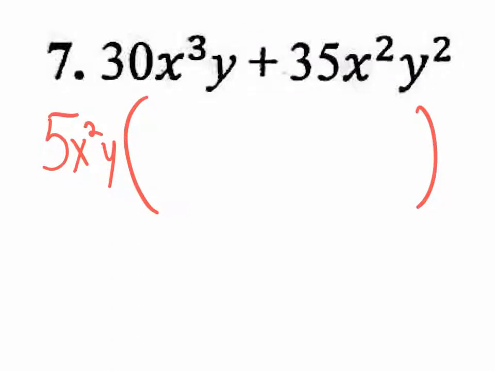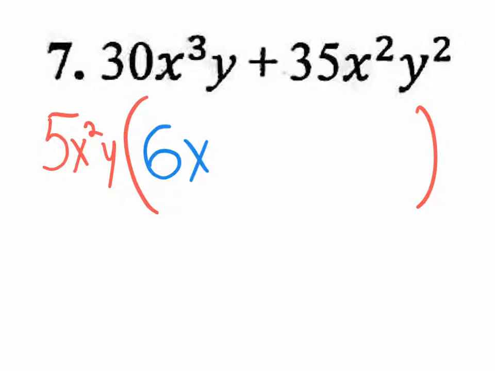Now that we know the GCF, now we could think about the inside of the parentheses. So when I go 5x squared y times what gives me a 30x to the third y, I know it has to be a 6. 5 times 6 is 30. And also an x because x squared times x is x to the third. And I don't need a y because the y is already there. If I had a y there, it'd be y squared, and that's definitely not y squared. So 6x is what's left on my first term inside of the parentheses.